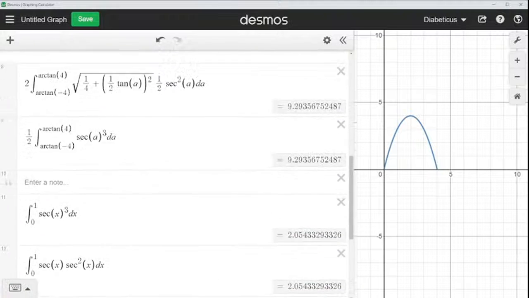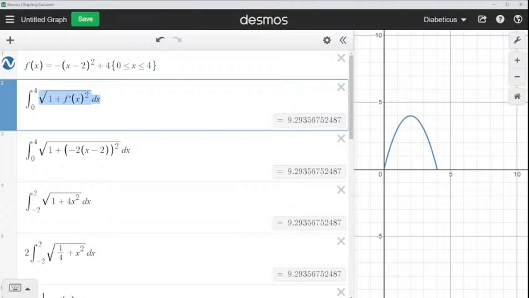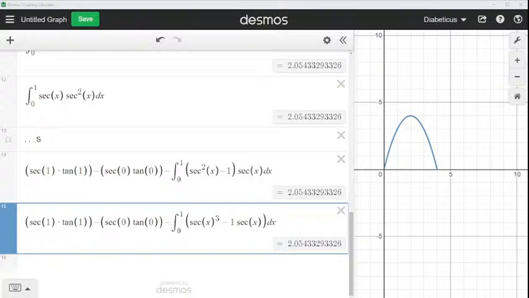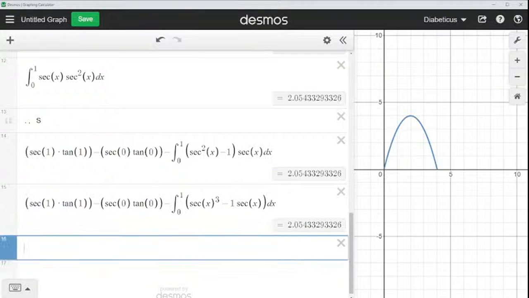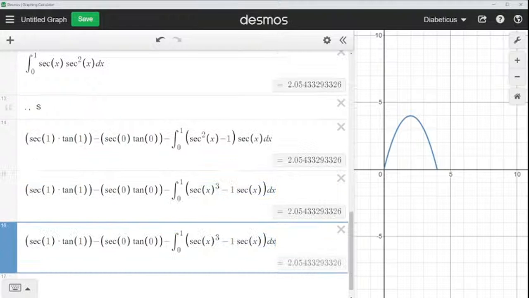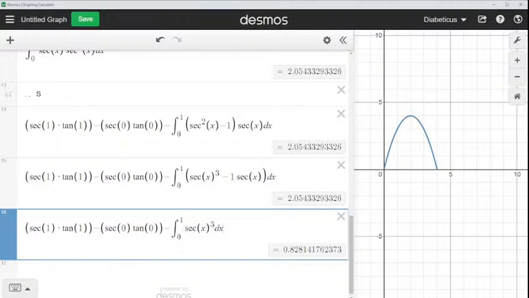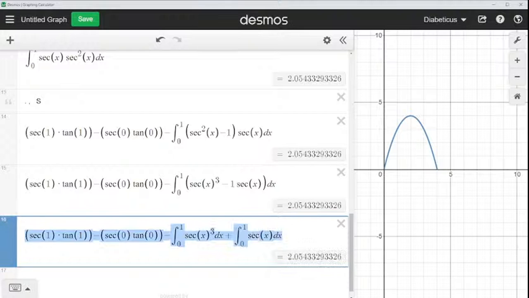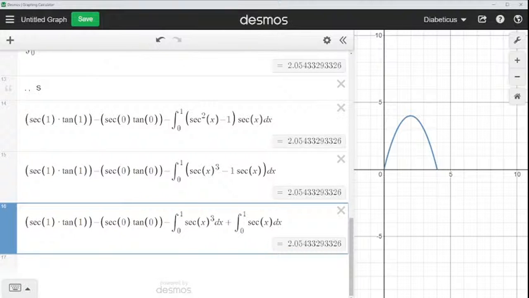Well, reality check. We're trying to solve for the integral of the arc length of a parabola, just so you know. And we're in the integral part. Okay, so we have this now. And let me separate this person here. The number is a person, I guess. Okay. So we have some number minus the integral of secant cube plus the integral of secant x.